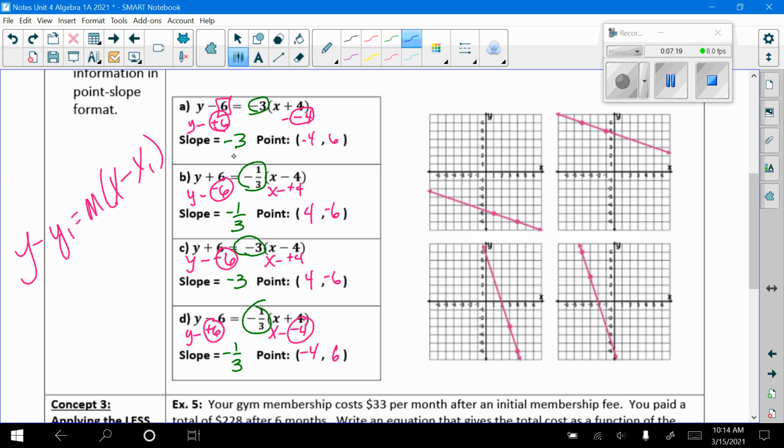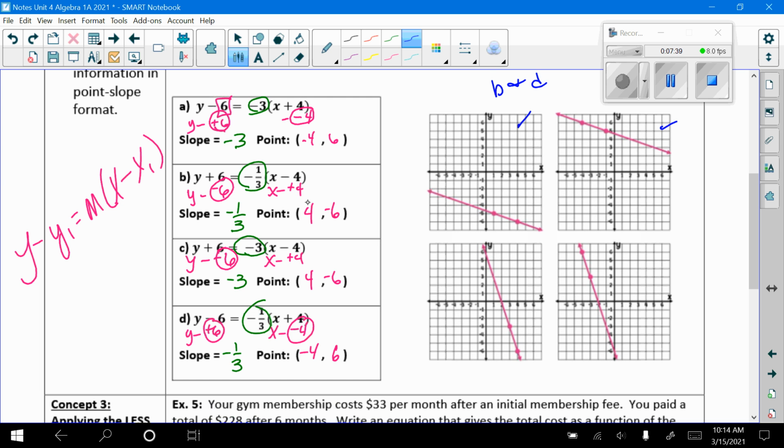So this one is a slope of -3. These are 1/3, so they're all negatives. But I would say that this one and this one are 1/3 because I go down 1 over 1, 2, 3. Down 1 over 1, 2, 3. So those are my 1/3. So it's either B or D.